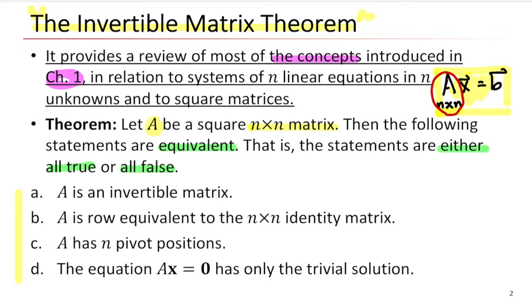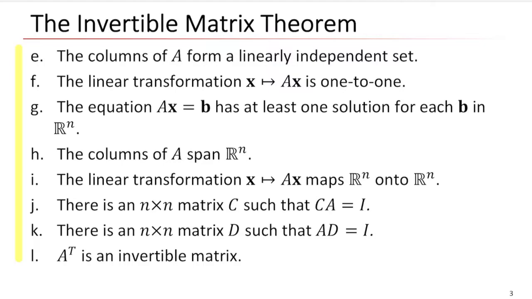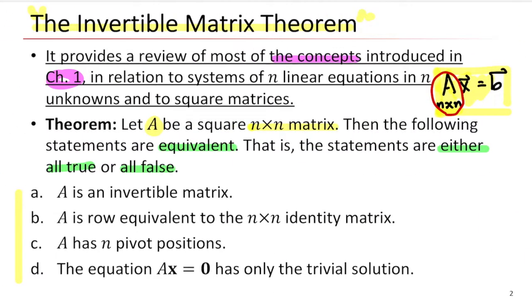Okay, so this is the general idea. What does it mean? If we know that an arbitrary matrix A satisfies one of these statements, then we can infer that the other statements are also satisfied. So it means that we will analyze this matrix A using this theorem. Okay, let's start.